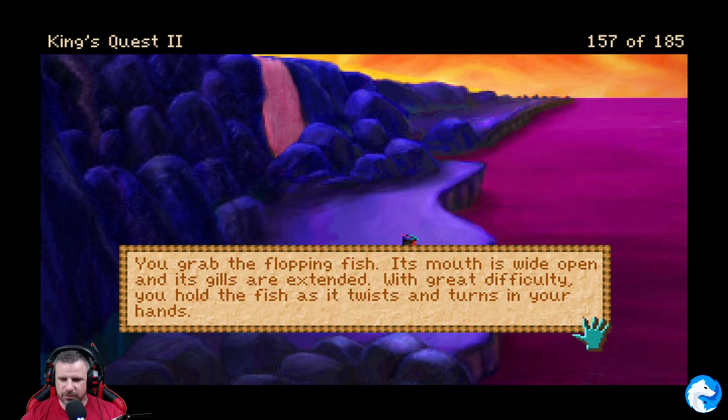You grab the flopping fish. Its mouth is wide open and its gills are extended. With great difficulty, you hold the fish as it twists and turns in your hands.